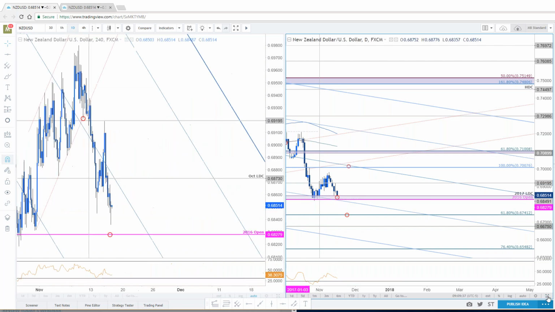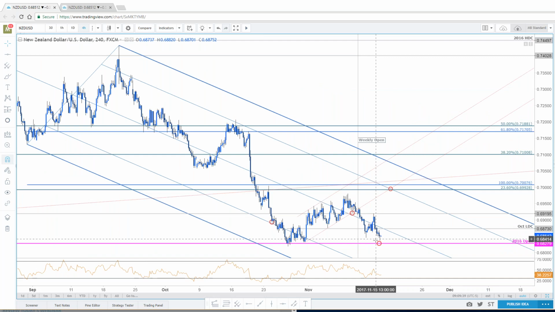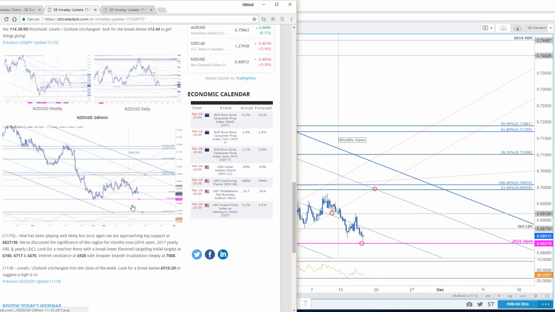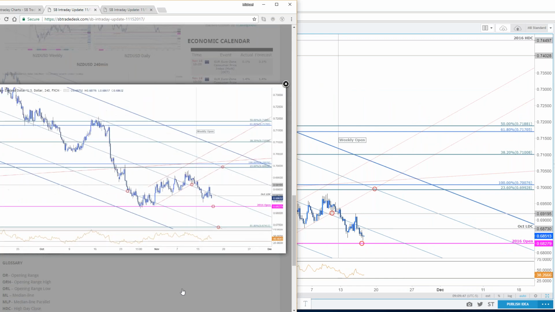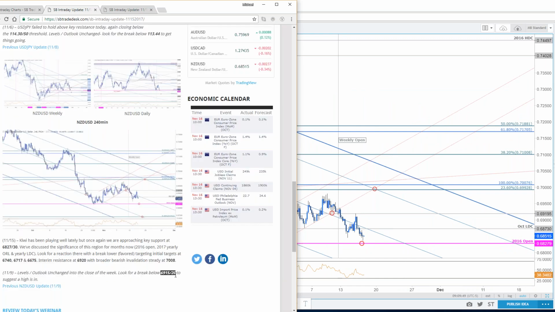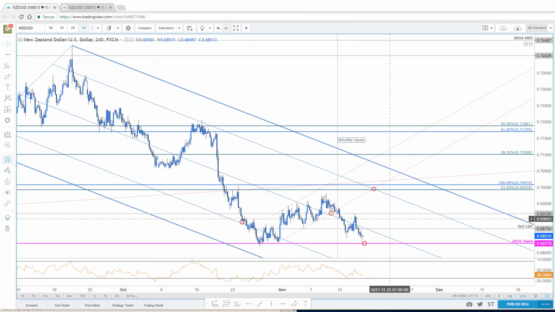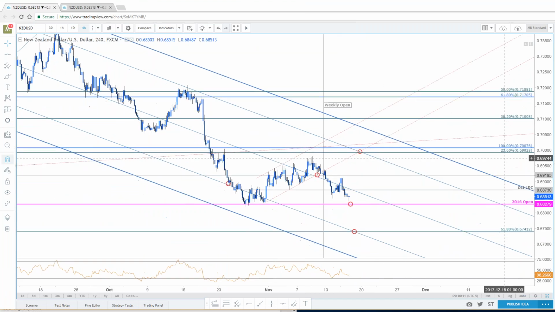On the near term, we turned our approach down to the downside late last week with this break. Again, the update highlighted from last week that we were looking for a break below 65.20, 65.15 to get this thing started to suggest a high is in play. So once you got that break late last week, we've been looking at lower ever since. Initial targets at 68.73, that got taken out. Again, the bottom side target is that 68.28 level. Huge, huge region of support, guys. So we really do need to make an assertive move below that.